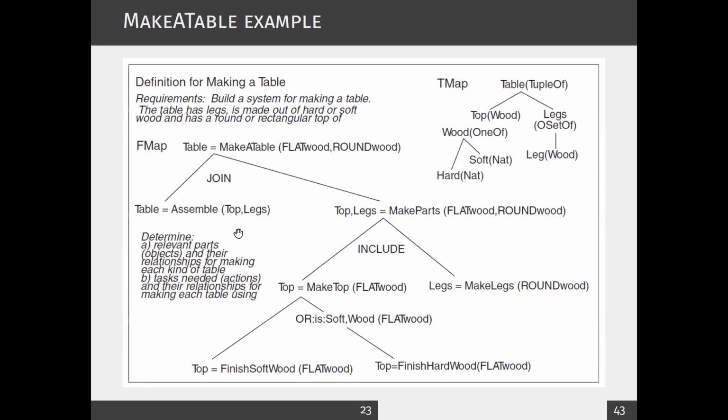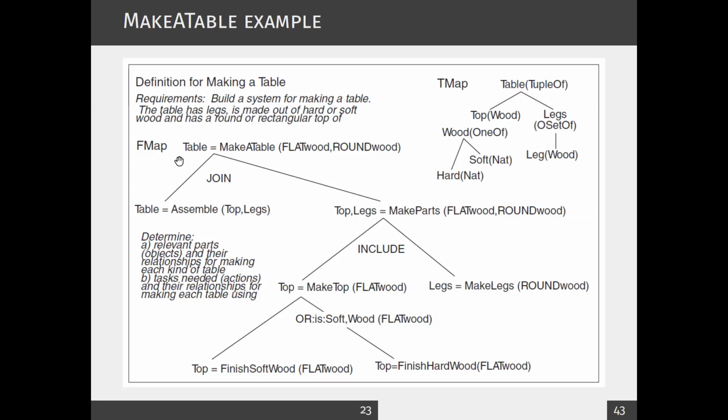And then to create a top and the legs, we have another function we call make parts, which will give you the top of the table as well as the legs, right?